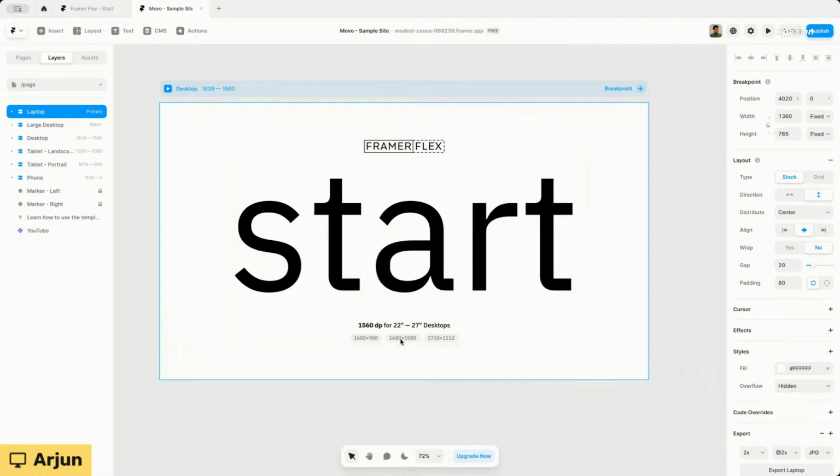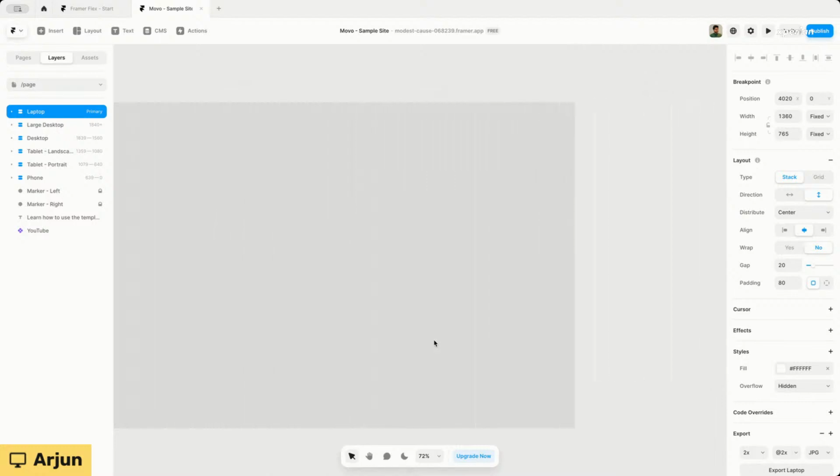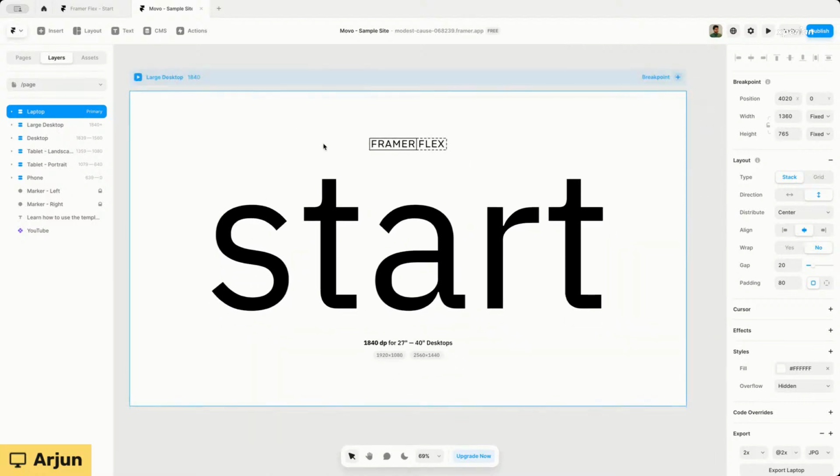So you will see all of these displays, starting with the base desktop displays. We have 1680 and 1710. These are some of the resolutions. And beyond that, if we go to the largest resolution that is commonly used, probably 0.1% of the population uses anything beyond this.